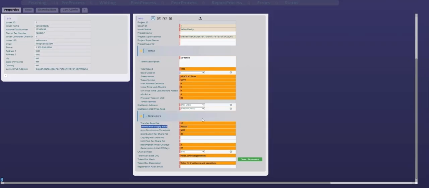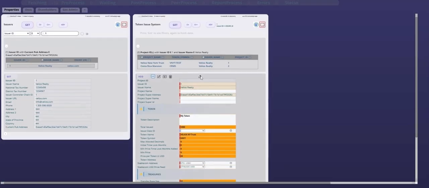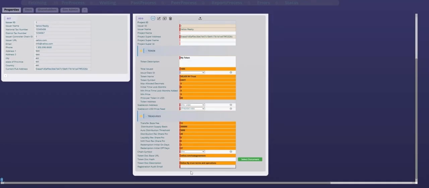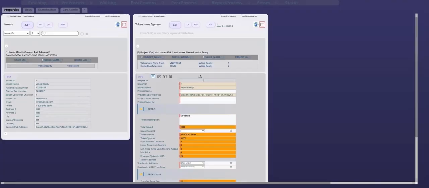So again, once you have liquidity revenue share percent, if you're not using liquidity pool 0, not using NAV pool 0, and once again upload. Are we still missing anything? Registration audit email is whatever your audit email is. Audit at velios.com, and I spelled that wrong, but not important. We hit upload, and here it is, and you click OK, then you click reload, and you're done.